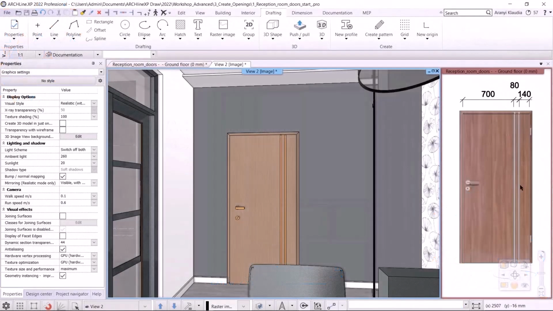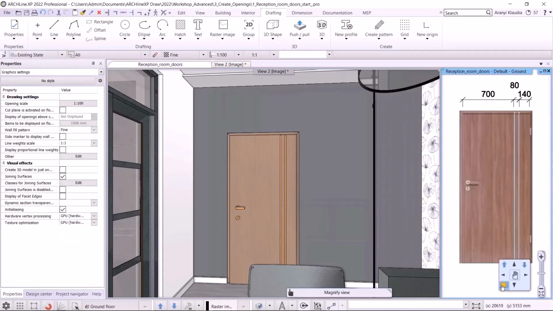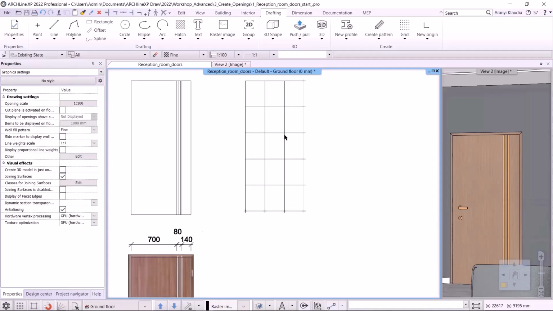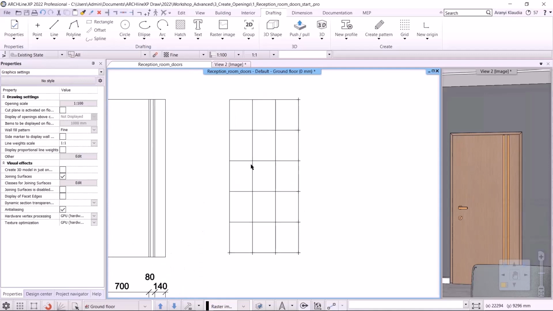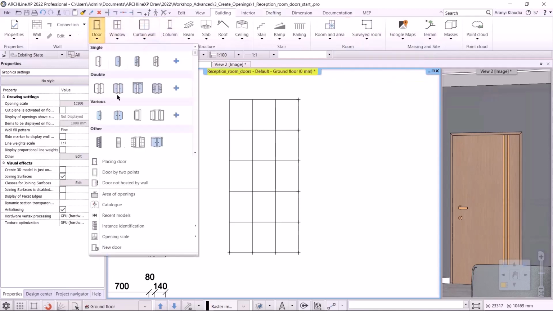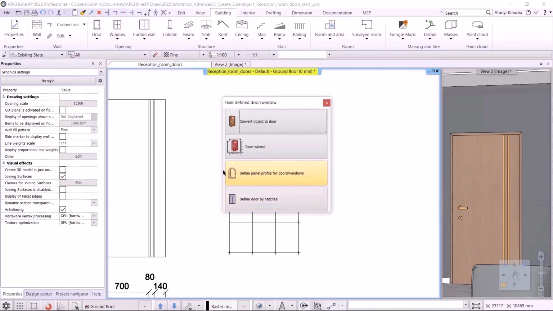In the following, I will show you how to create a door or window profile in the program. Let's see what exactly I mean. Here I have already drawn this insert in advance, which will be a glass insert with thin dividers between them. I can access the door or window profile command in two places, either here in Drafting, New Profile or Building, Door, New Door. So that's what I'm going to choose now.